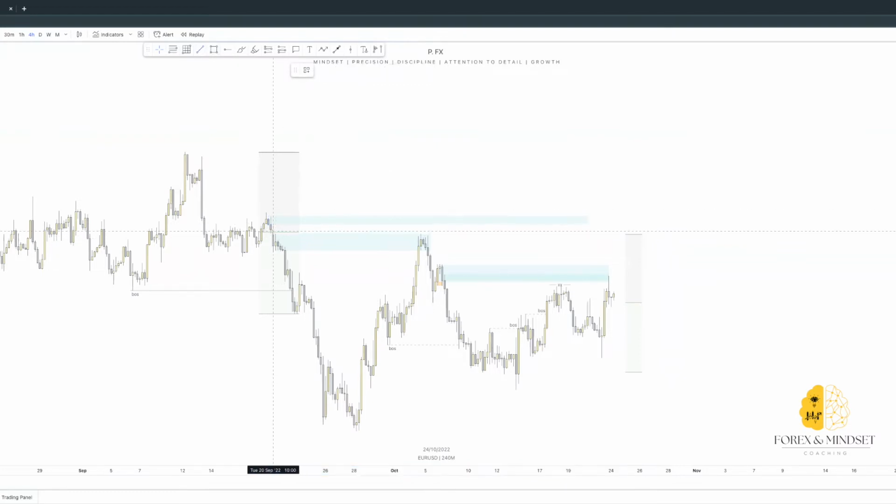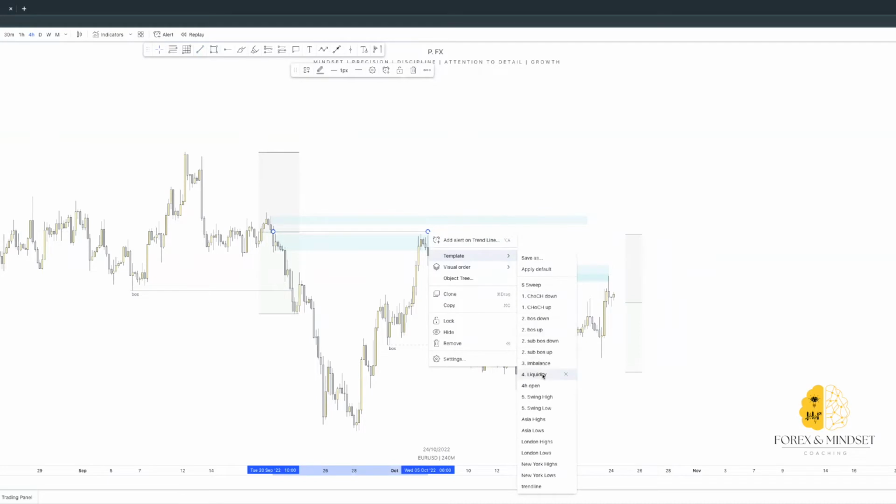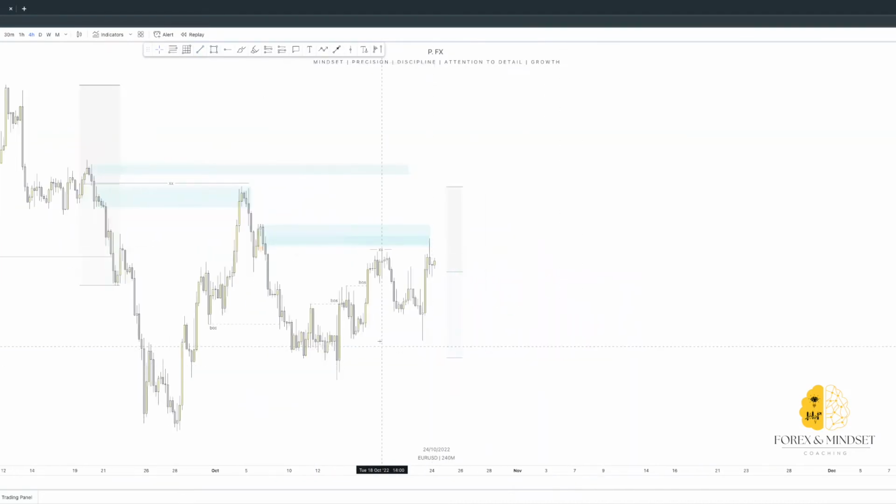Okay, so the way I am seeing this is as a buildup of liquidity, because we do have equal highs. The price is still running bullish at the moment, so we do not have a change of character on 4H. If you can see, this is not a change of character. This is a change of character on 15 minutes, for sure. We will find a change of character there.